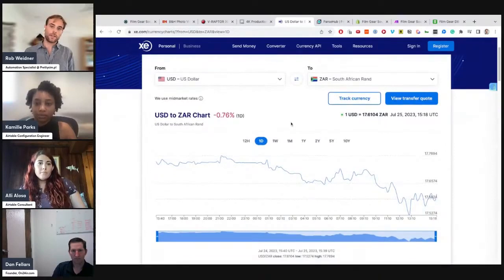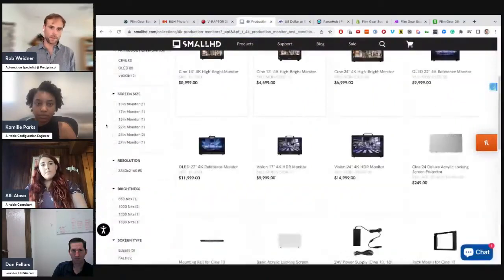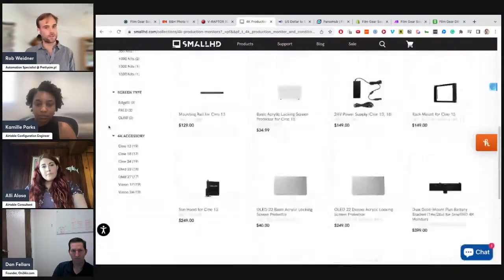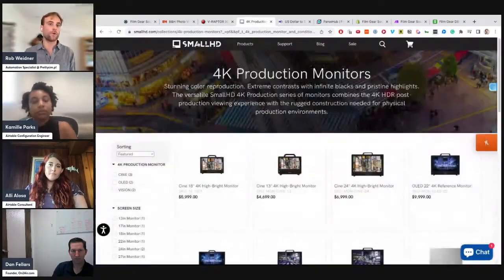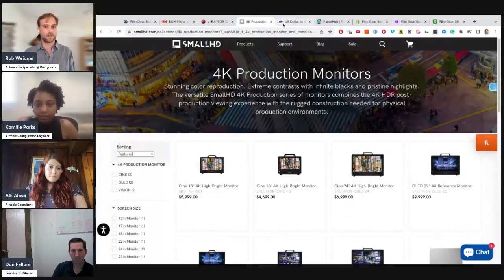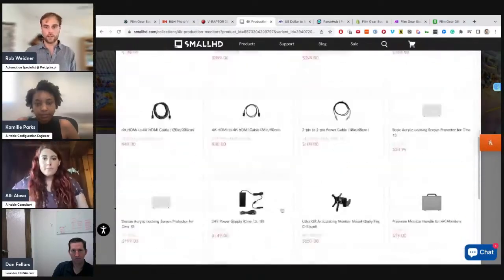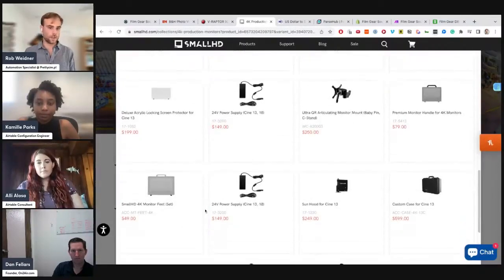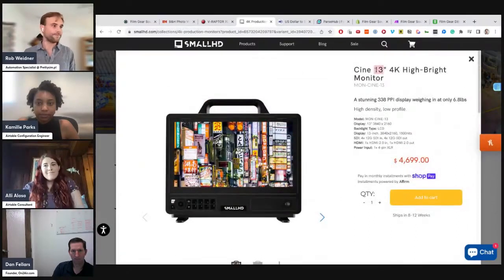So another key part of what we were trying to do was figure out how to handle the hundreds of SKUs that other brands have for a specific brand. And again, the value of a marketplace is to essentially list all of the products from a brand, not just the main products, because you might need the monitor, but then as you were saying, you might also need a whole bunch of accessories as well. And you can see here, there's almost thousands of dollars worth of accessories that you would need for your $5,000 13-inch monitor there.